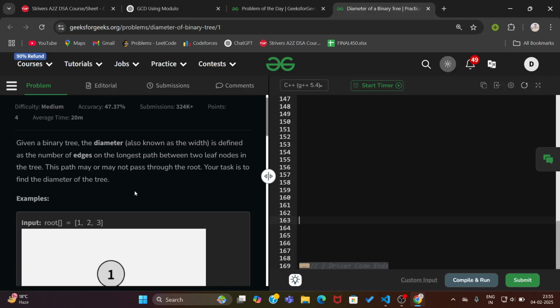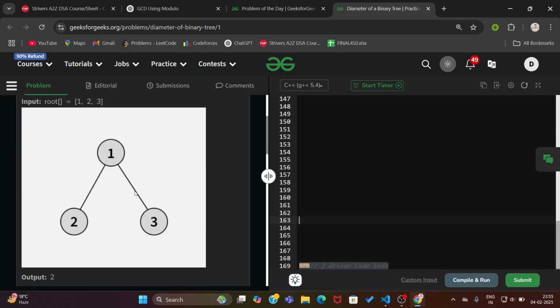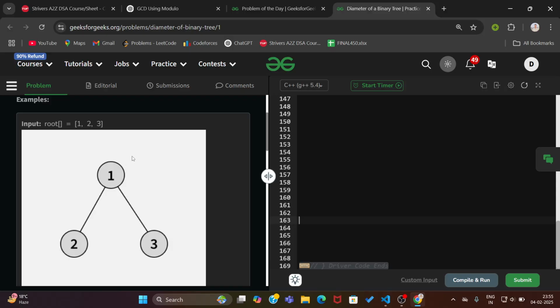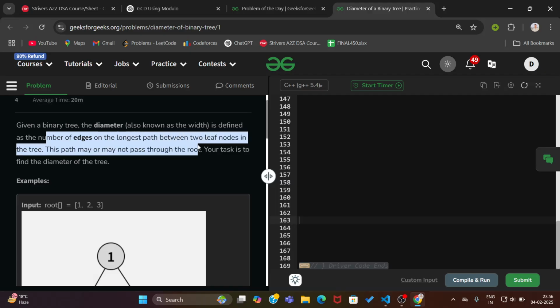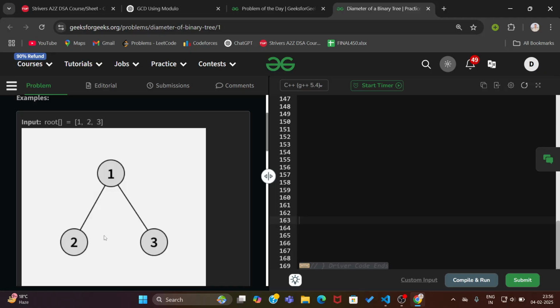Okay, we can take this example. The diameter of the tree is the number of edges on the longest path between two leaf nodes. So there is one leaf node, there is a second leaf node, 2 and 3 are the leaf nodes.